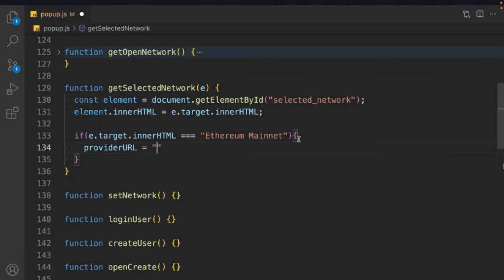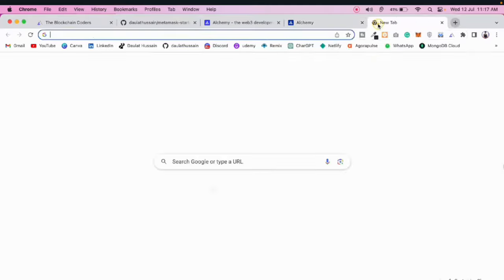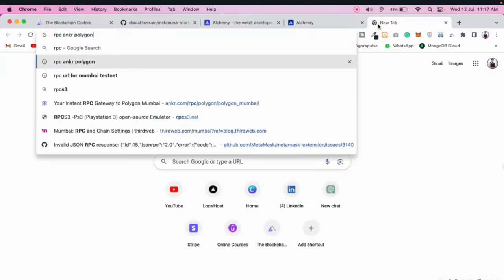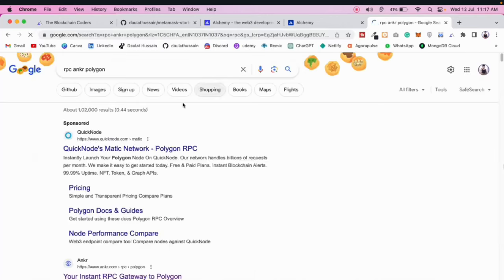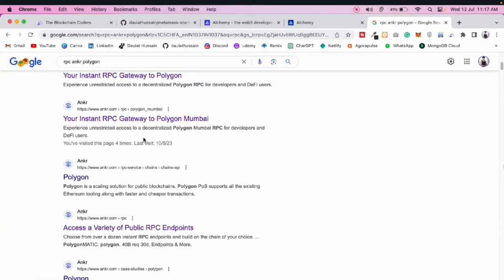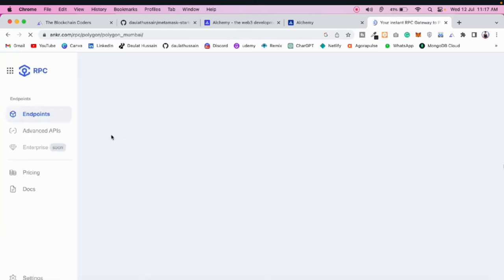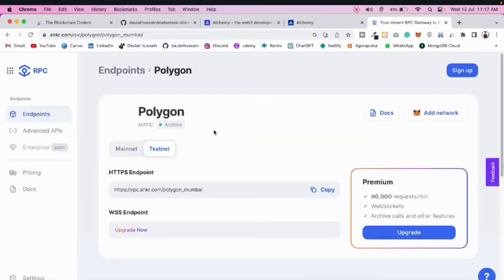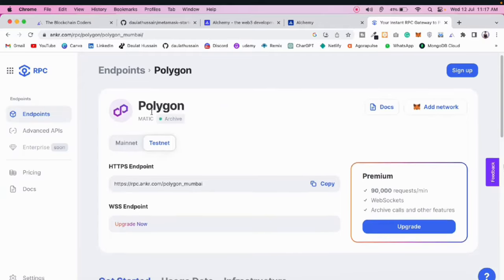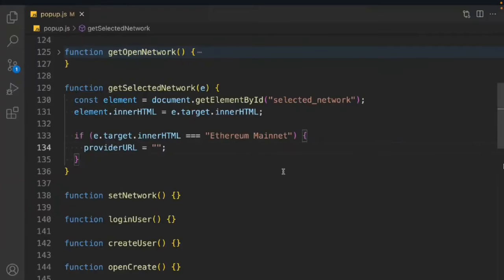To get that, all you have to do is come to the browser and type rpc ankr polygon. Hit enter, and here you will find all the RPC URLs for the different blockchain networks. You can see we are on Polygon, and I'm going to select this particular mainnet, copy this one, and come back. Here we are focusing on Ethereum, but I copied the Polygon one.